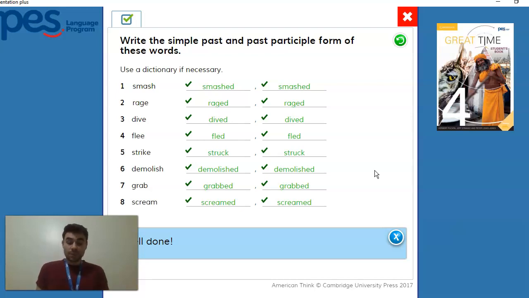To grab something is to take a hold of something very fast, you know? So, for example, you have to run because the bus is coming, so you grab your things and then you go out of the door, right? And to scream, well, is to say something really loud, you know, when we want to call someone's attention or when we need help, for example, right?